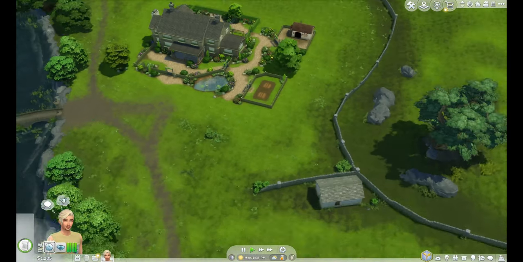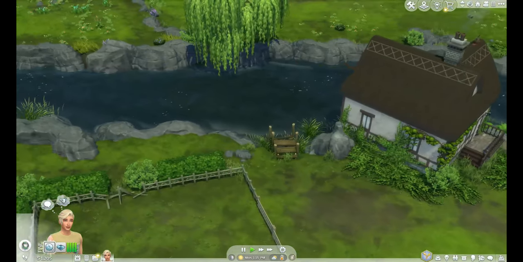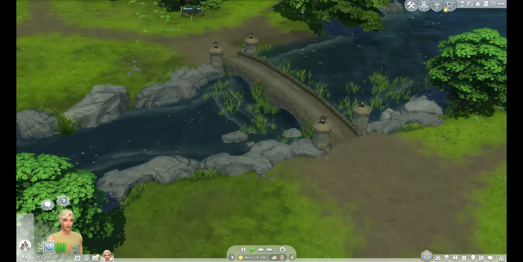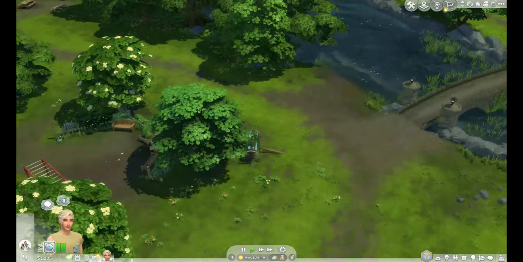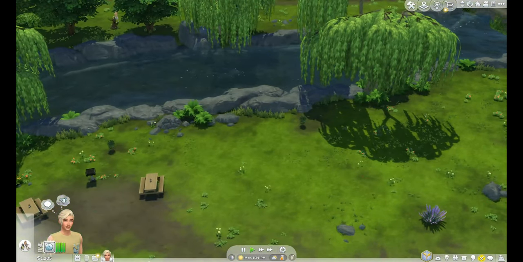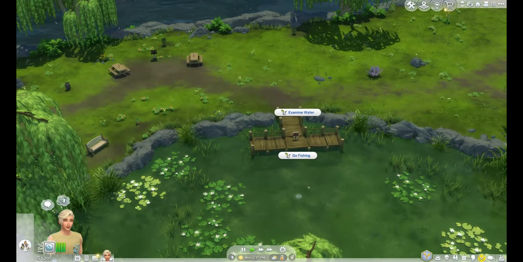Where's that? Oh, I really want to live here. Can we fish in here, please? Can we or can't we? I don't think we can. Unless we can. I don't think we can. Unless we can. There was a... Here it is.